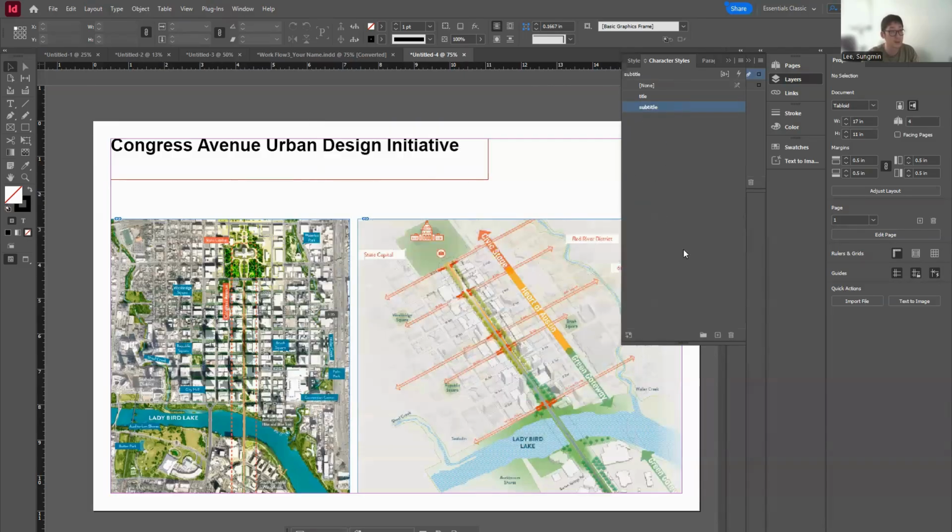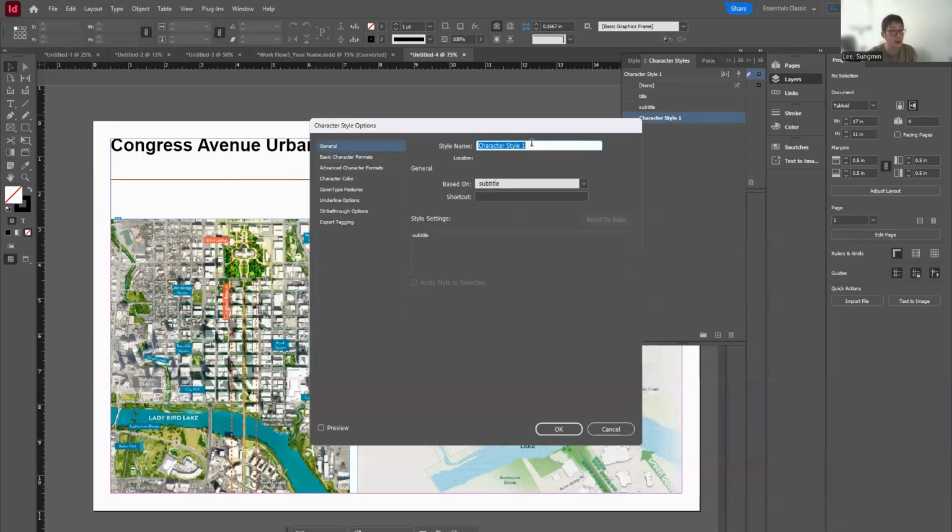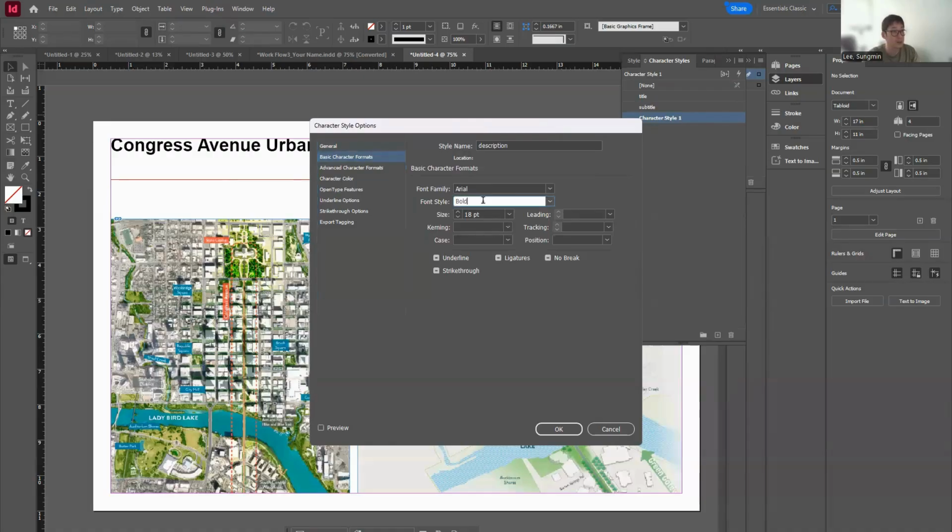That is the subtitle. Let me create the new again. Now this is a description, page wise. Now it should be just regular or I prefer narrow. So it's still up to you, but size wise, you might want to keep this style.